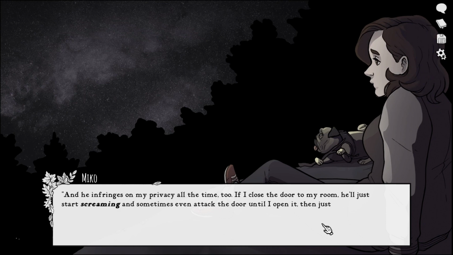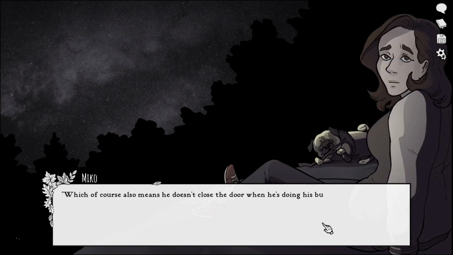And he infringes on my privacy all the time too. If I close the door to my room, he'll just start screaming and sometimes even attack the door until I open it, then just walk away. It's like he has a complex about closed doors. That is weird. Which of course also means he doesn't close the door when he's doing his business. Almost like he wants me to watch him.